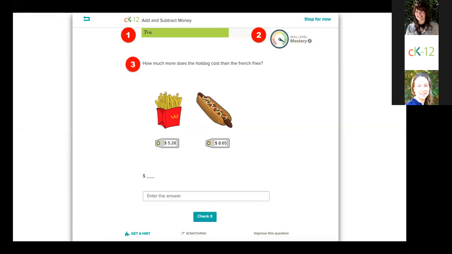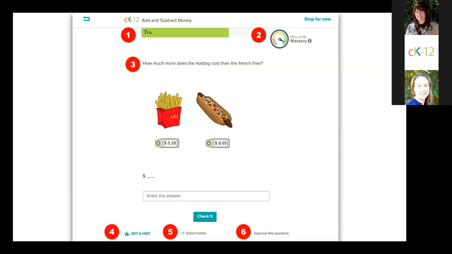Here for number 3, we have all different types of questions that appear in practice. Some are multiple choice, true, false, fill in the blank, highlight, select all that apply. Images are also included in some questions when applicable. Hints are available at the bottom left during practice for most of our concepts. Sometimes the hints appear as text, and sometimes it can even be a short video. A scratch pad is also available for questions if students need to use their mouse or stylus or fingers and write on the screen to solve a problem.